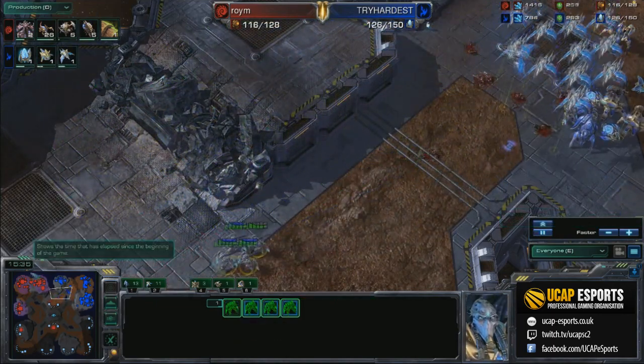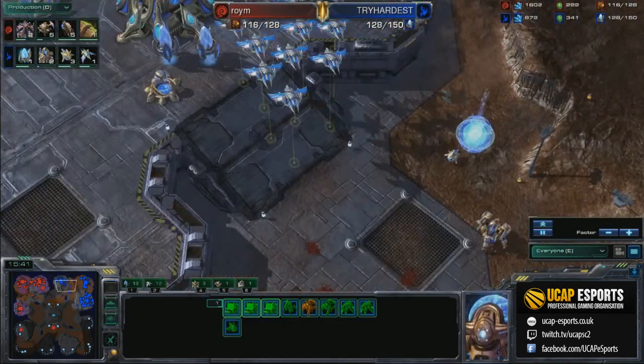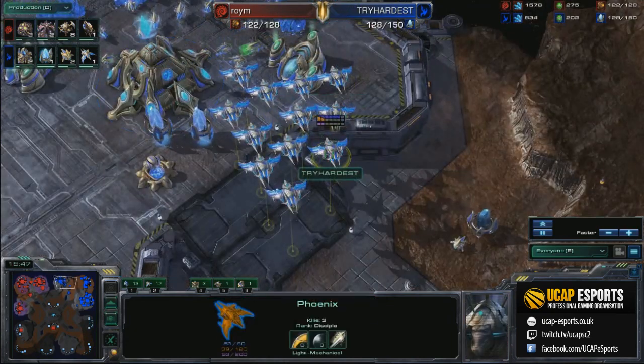You can't just sit on your base, make phoenix, make immortals and zealots and archons and whatnot, and expect to have the same results. You have to be active with your phoenix at all times.